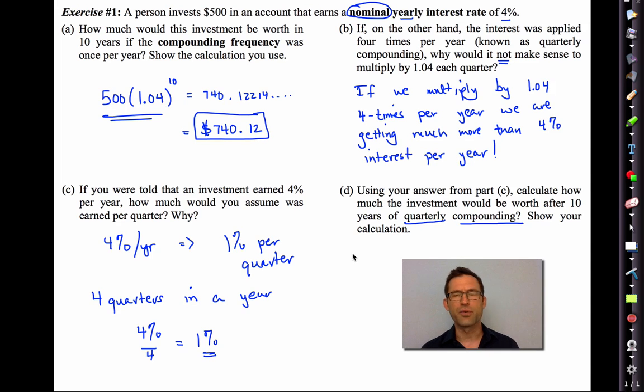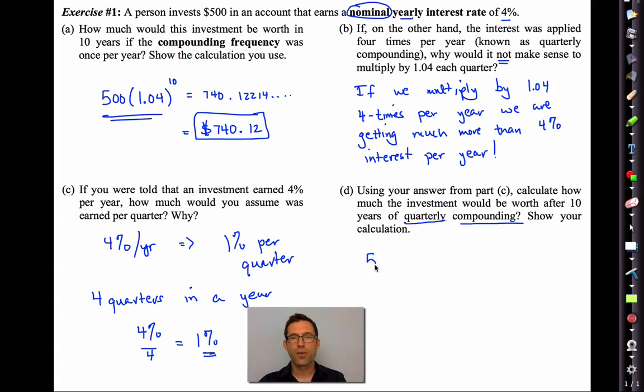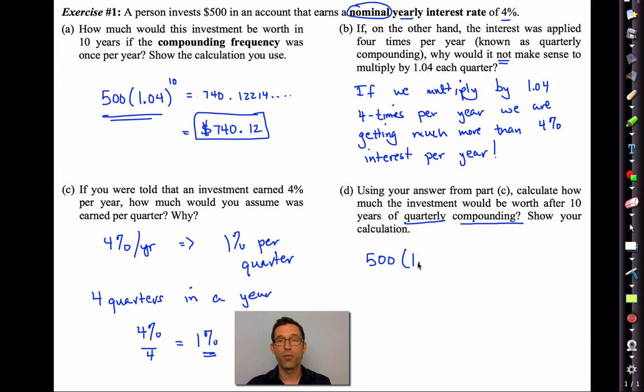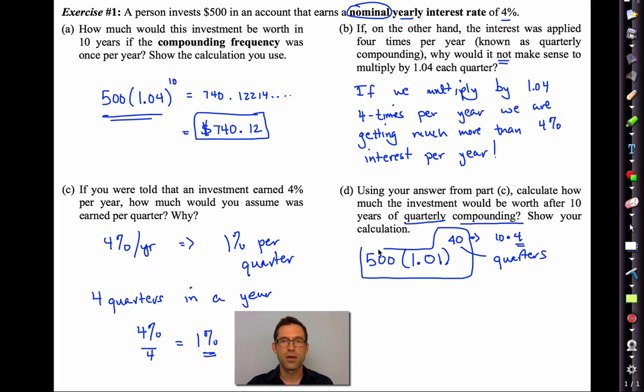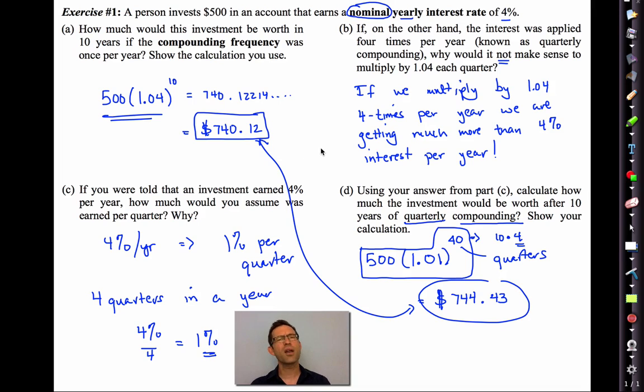All right. Whenever you apply interest, there's really only 2 things: what do you multiply by, and how many times do you multiply? We're now taking that $500 and not multiplying it by 1.04, but by 1.01. And we're not multiplying it 10 times, we're multiplying it 40 times. Why 40 times? Because we've got 10 years and we multiply by 4 to get 40 quarters, since we apply it at the end of the first quarter, second, third, and fourth quarter, and then again the next year. If we put this calculation in, we find that it's equal to $744.43. By the way, notice, definitely more than this one, but not a lot more than that one.